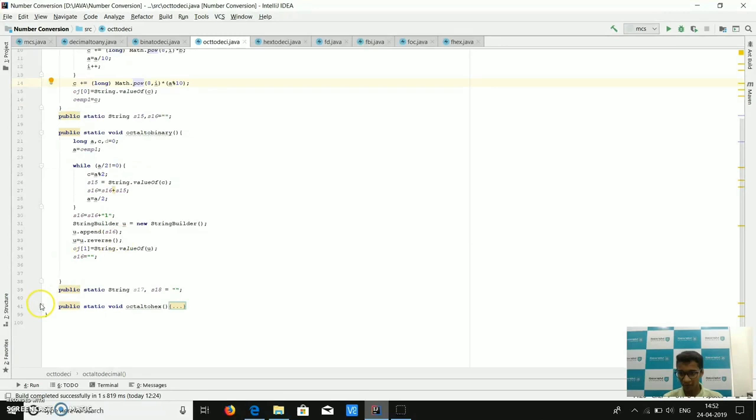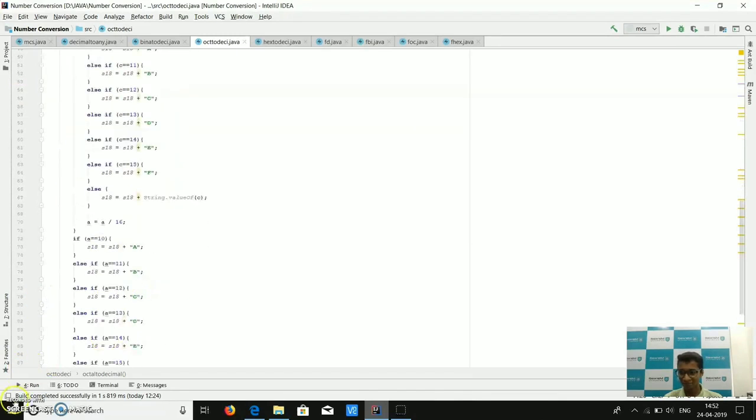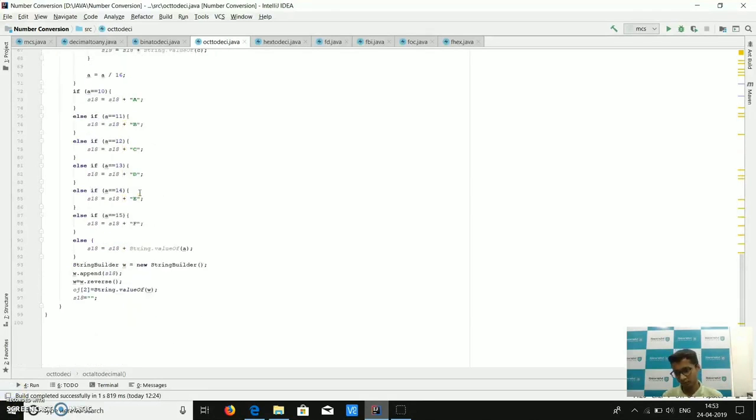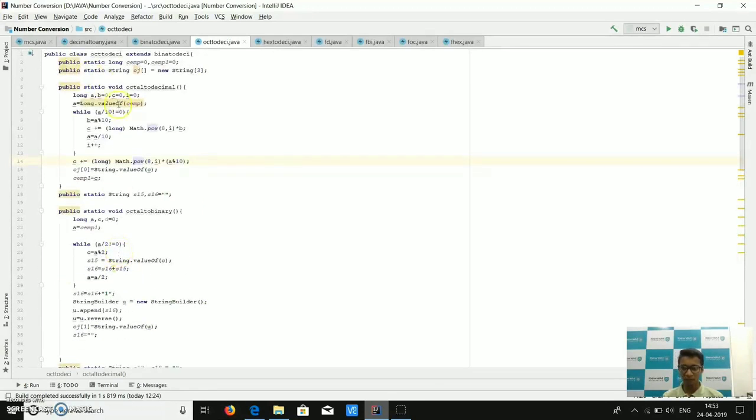So it is the same method as the first class. In hexadecimal, we also use the decimal to hexadecimal method, which is stored in Z2. I will tell you the use of these arrays: we need to print in the text field, so these arrays are important to store answers.